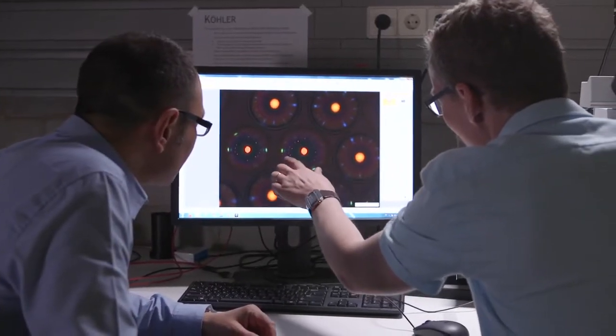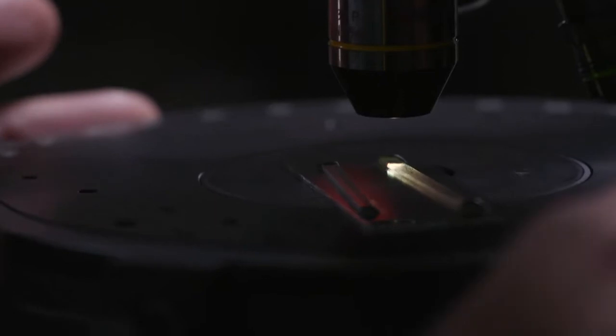Liquid crystals can reflect light in much the same way as butterfly wings or peacock feathers do. They combine a multitude of different properties like no other material — the basis for their successful use in screens on televisions and smartphones. Liquid crystals have long-range ordered structures, although they are liquid. The molecules arrange in a helix, like a corkscrew — but a liquid corkscrew. As you flow this, the whole corkscrew just rebuilds wherever you leave it, but the optical properties are often the same as for solid crystal. That's why it's called liquid crystal.